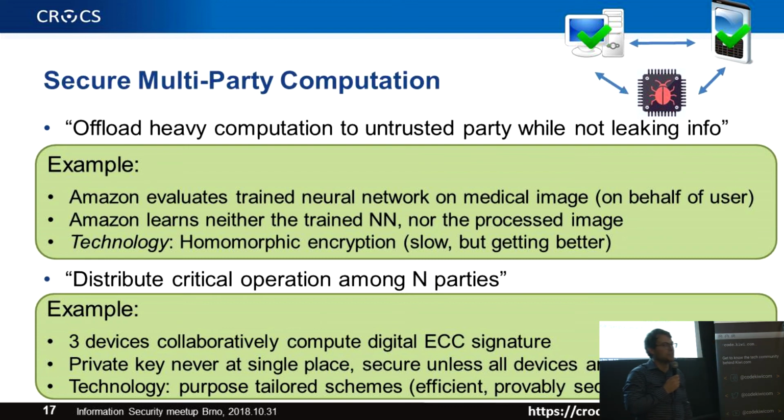So what we'd like to achieve is that all these separate parties will run something separately, never sharing anything sensitive with a central party, and the computation on these separate parties will be put together in an untrusted way, and the result will be a valid signature. Okay, so that's the goal, and for that we do have very nice protocols. They are fast, efficient, and so on. It's not as generic as give me any program and I will compute this for you. It's specific, like I will compute ECC signatures for you. Or I can run an auction for energy where the bidders and other parties will not learn anything except for the result. But it can be tuned and then it's very efficient.